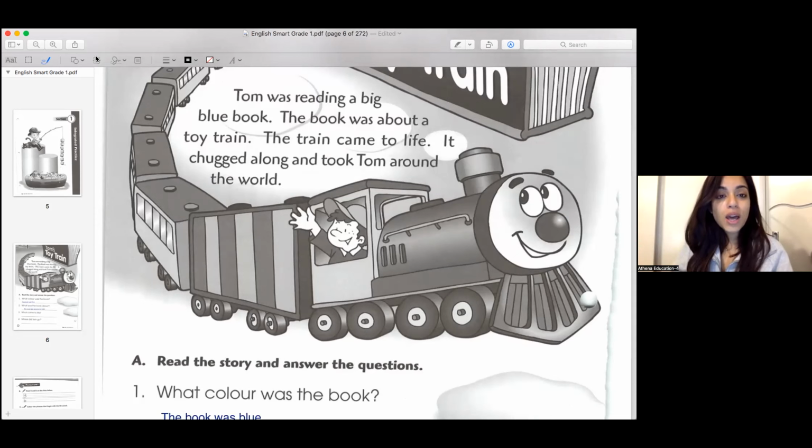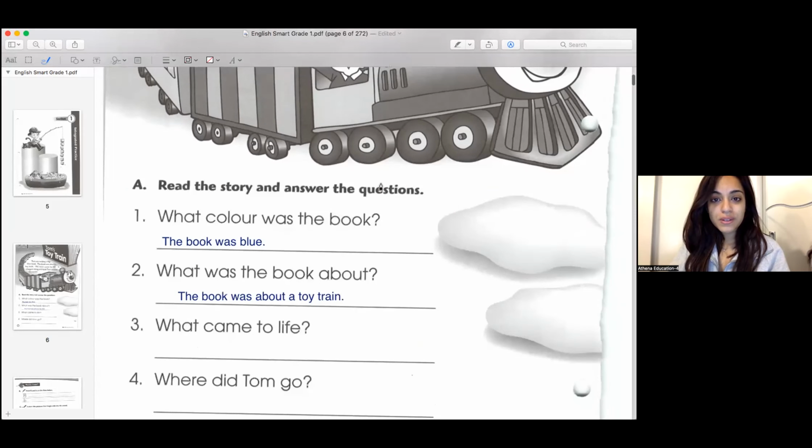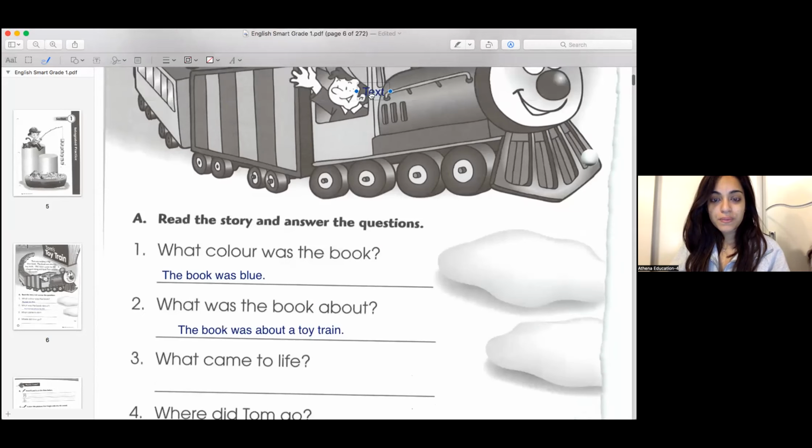Okay. So I am going to write our third sentence on the paper. Okay. And you are going to write your third sentence on your paper. The train came to life. Okay. That is your third sentence that you are going to write on your papers. Go ahead.